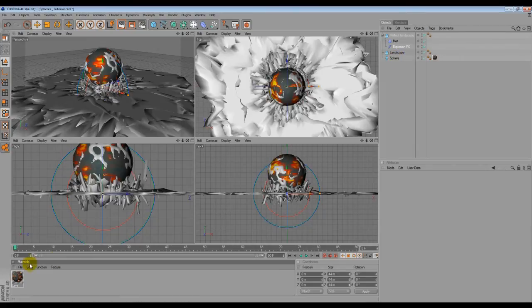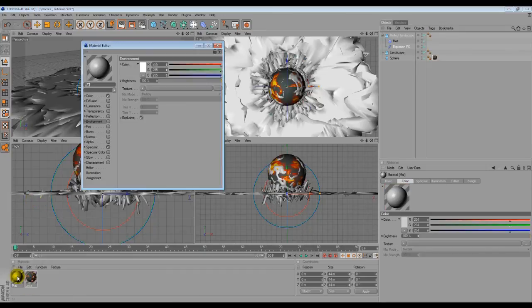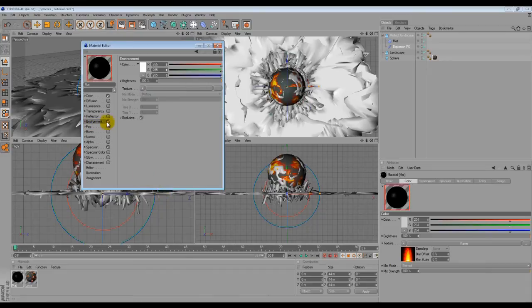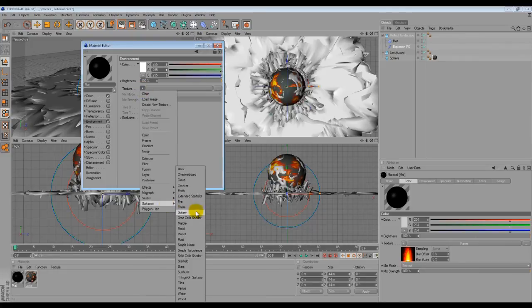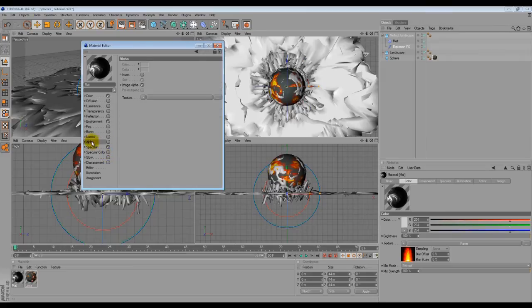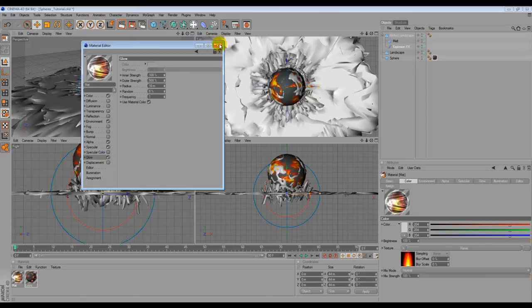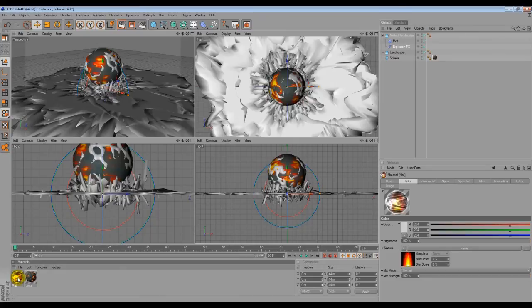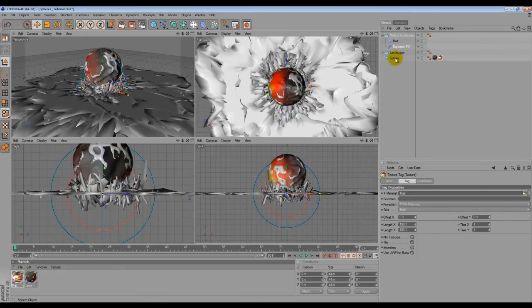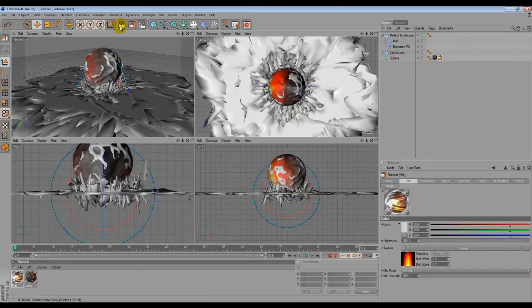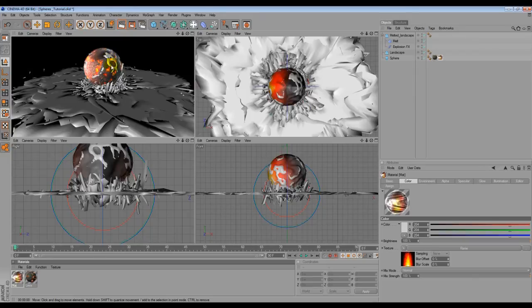Let's create another material. File, new material, double click, color, texture, surfaces, and we'll select flame. Then we'll go to environment, texture, surfaces, and we'll choose galaxy. Then we'll go to alpha, check it in, texture, surfaces, and we will choose Venus and turn the glow on. Alright, so that looks okay. Click and drag the material onto the sphere, and let's do a quick render to see how it looks. It looks great, but we need to create a material for the landscape.